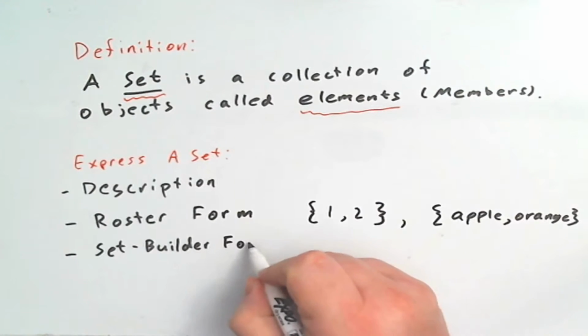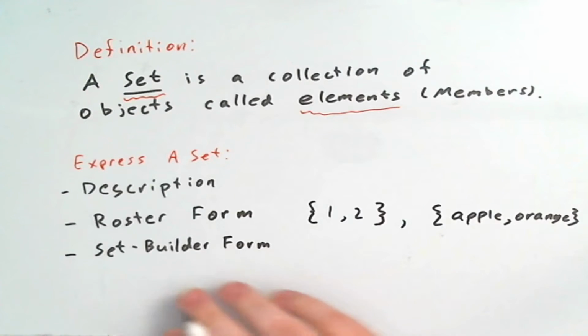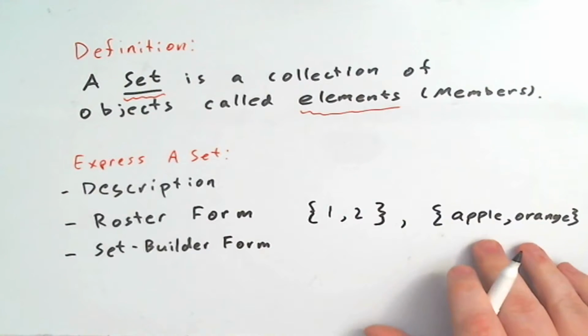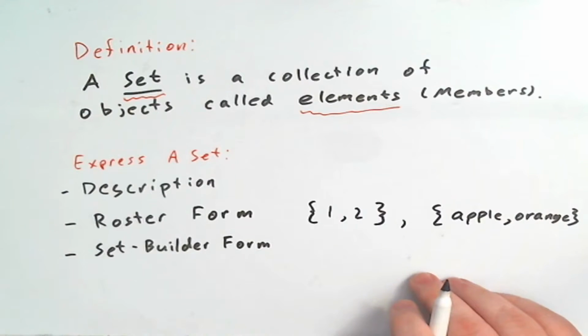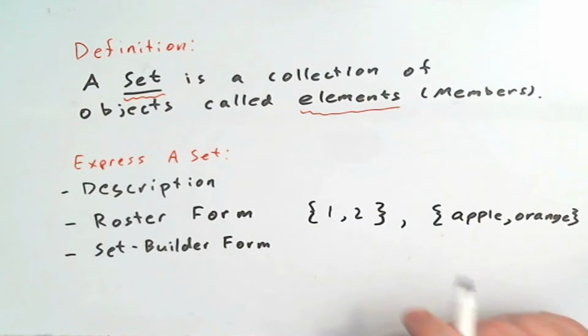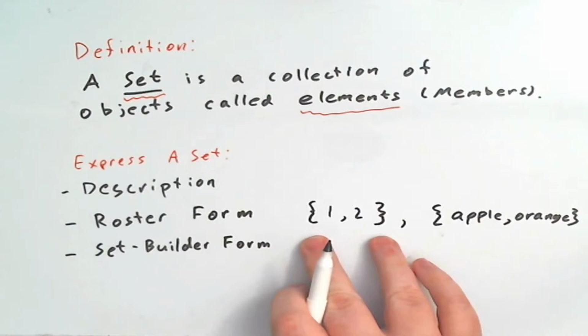Okay? And so this has a slightly more formal way of expressing it. And this is great for sets where we might not be able to explicitly list the elements before. There might be too many elements. There might be an infinite amount of elements in these sets. So we use set builder form to give us a way of building the set or generating the set. Okay? And so this, again, is described by using these curly braces.